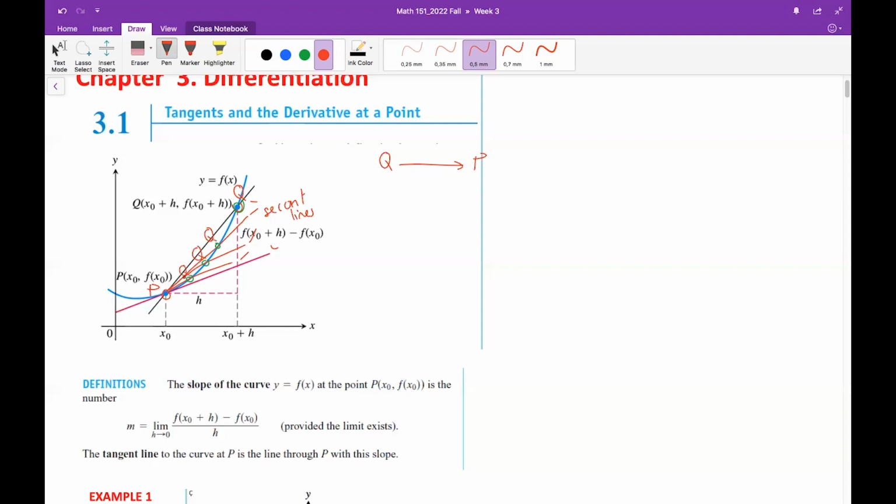Following this direction on your curve towards P, as Q goes to point P, what happens to these secant lines? We see that all the secant lines on your curve go towards this particular line, which is a special one, and it is called the tangent line. When Q touches this point P on your curve, the secant line becomes this one, which is the tangent line to your curve. Okay, so all those secant lines approach the tangent line.